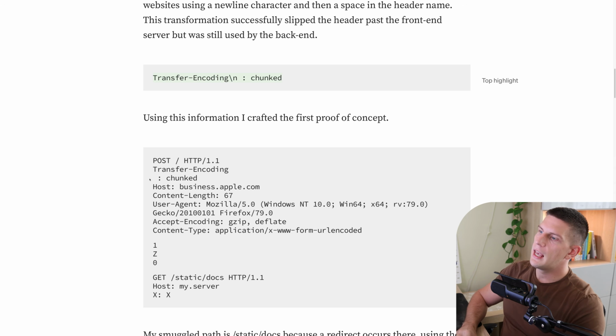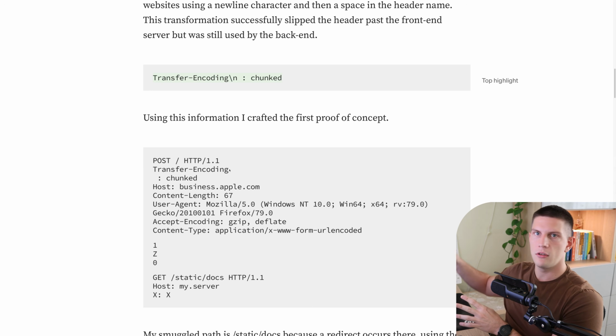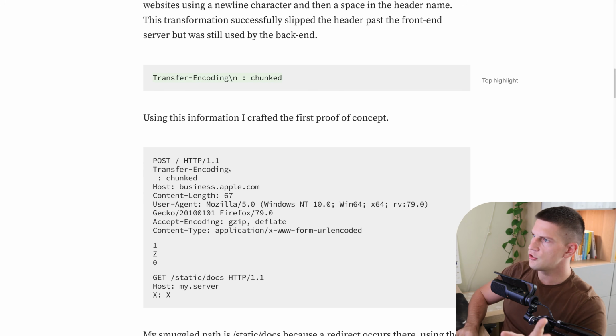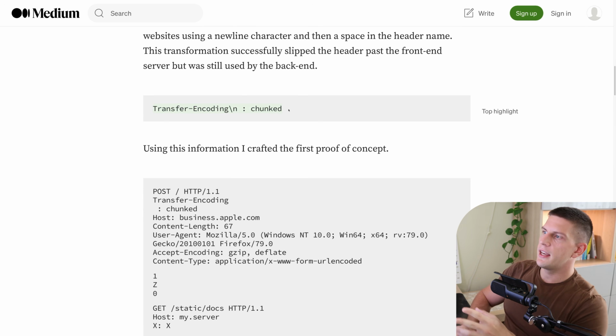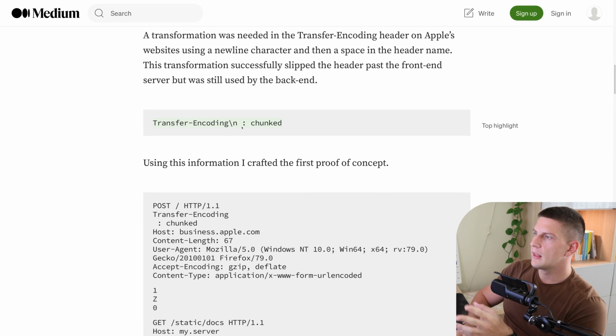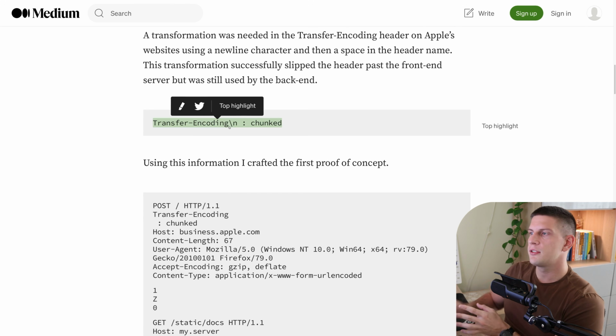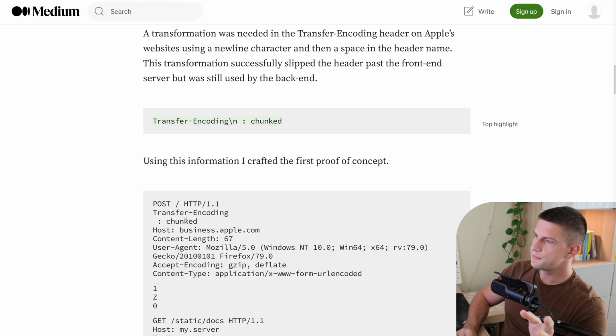And I've seen everything. I've seen spaces, tabs before the header, before the colon, after the value, just everything. In this case, we have the newline just after the header name, transfer encoding.